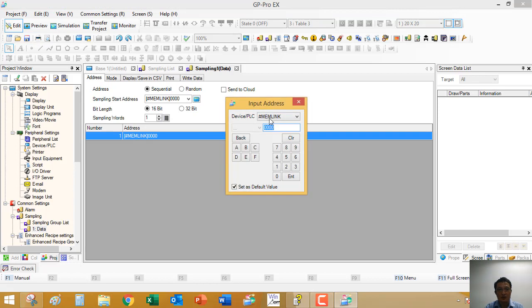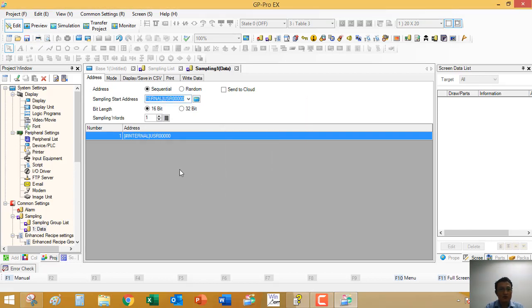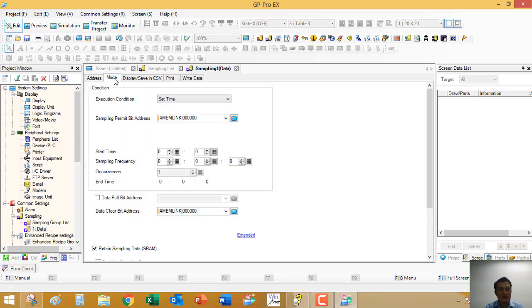So take the example, let's say 2 words. Then go to the mode. There's an execution condition: set time, constant cycle, while bit is on, bit on, and bit chain.